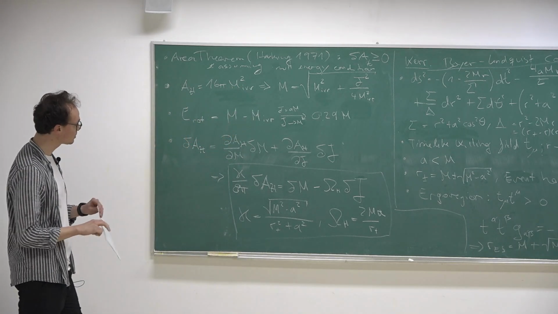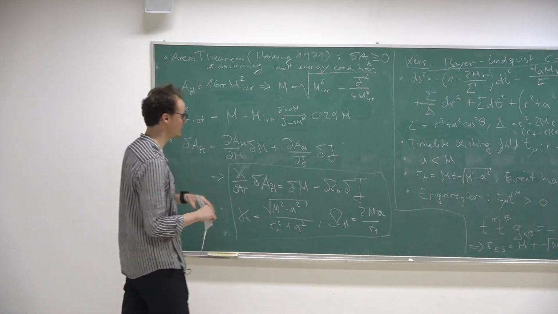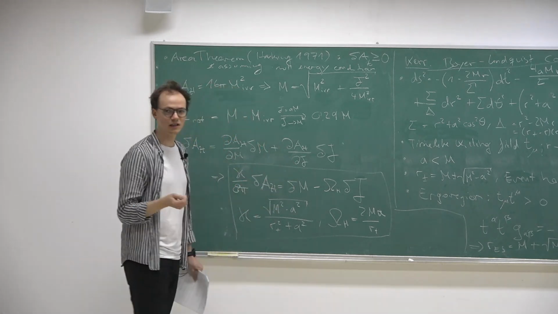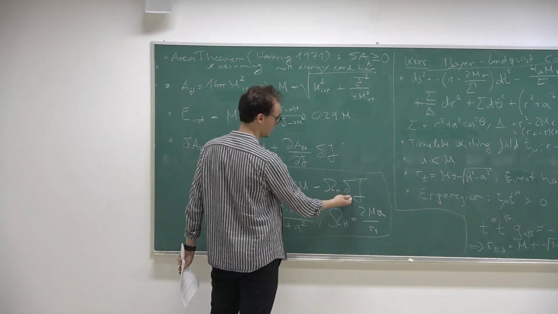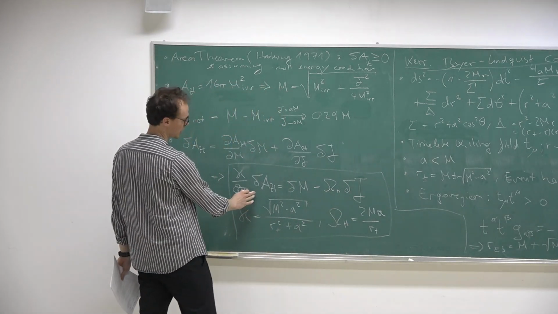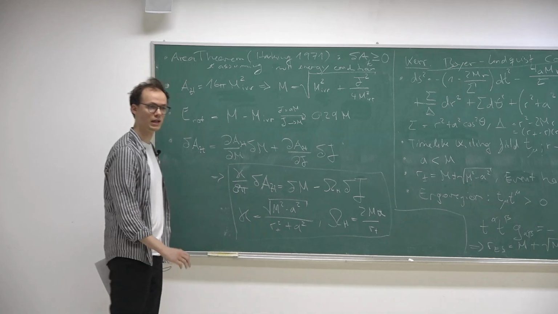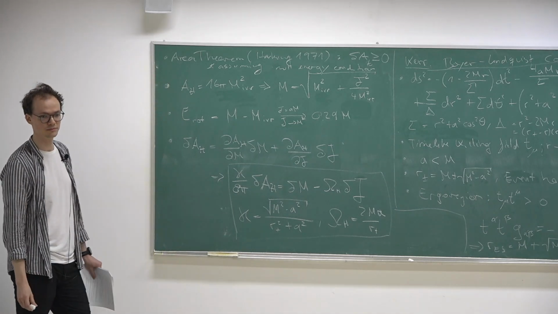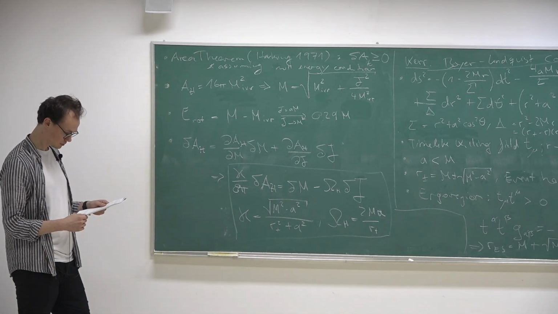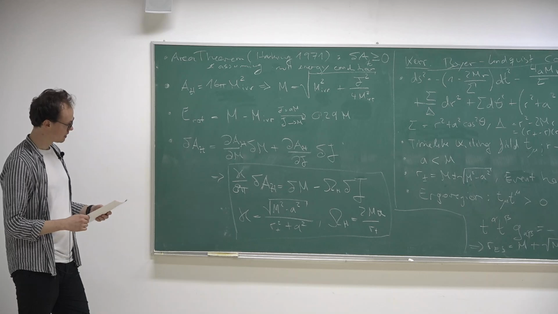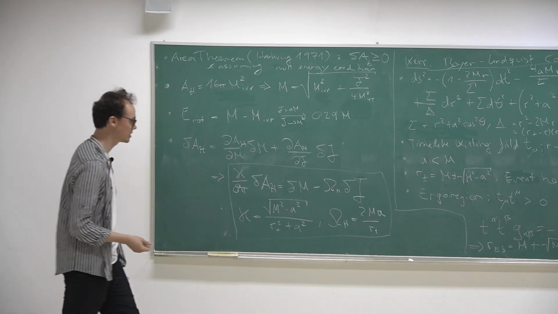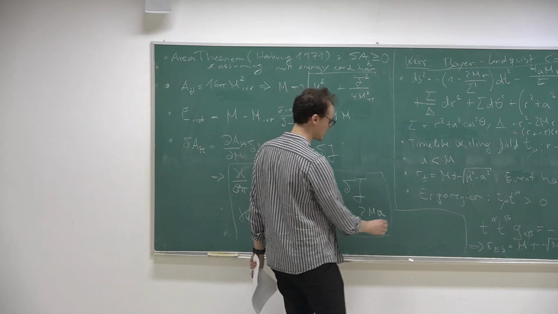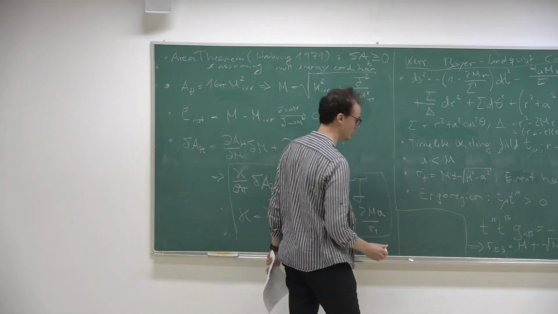Yes. So now we roughly know what happens, right? So if we throw in a rock, and this rock will have some mass delta m, it will have some momentum delta j, then the area will change according to this relation. The area of the black hole will change according to that relation. Okay. And this will be important later because it will tell us how to extract rotational energy from the black hole.